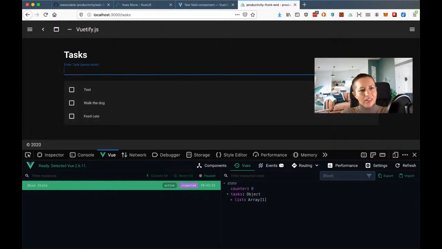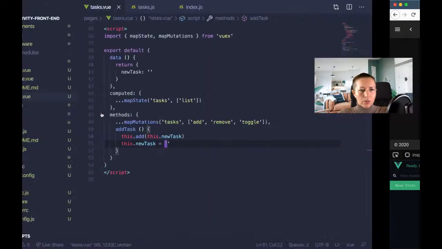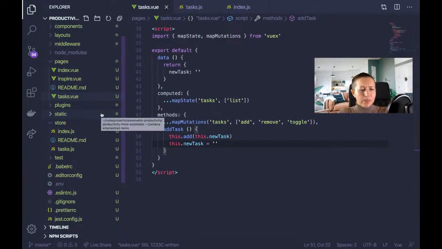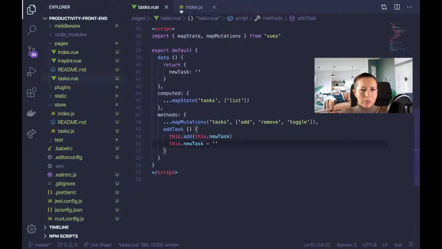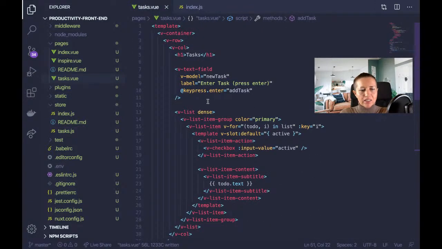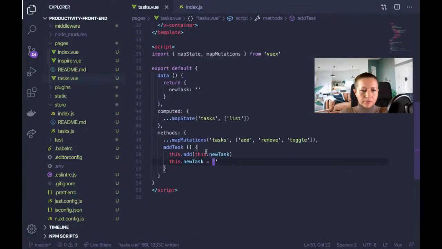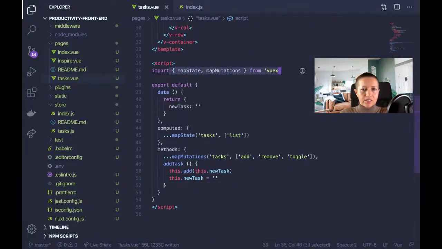Cool. All right, so now that I can add tasks, I need to be able to do CRUD operations. And by the way, this stuff is really the same in Vue or Nuxt. Nuxt basically is just an abstraction where it's set up the Vuex instance. It's handling my imports here, like Vue and Vuex and stuff. So it's handling stuff under the hood for me. But the basic syntax, like what I'm writing here, is the exact same in Vue and Nuxt. I would still be using these same methods from Vuex and stuff.